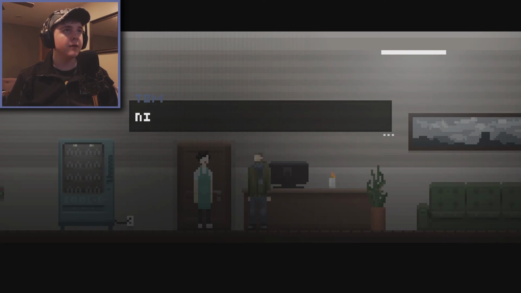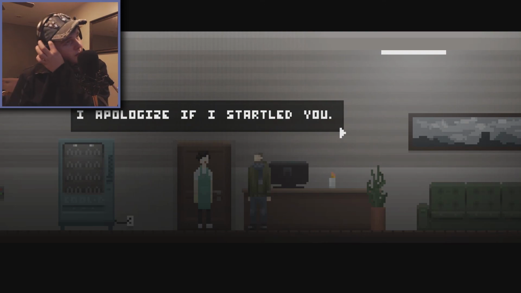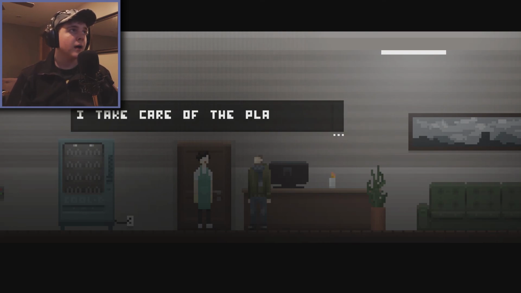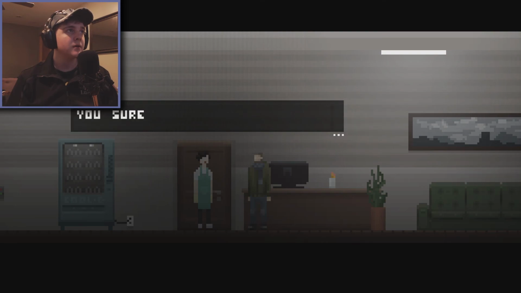I'm the new security guard, Tom. Nice to meet you. Who is this lady? Eve! Oh, this I have to have her fall in love with me. I apologize if I startled you. You fucking didn't. You're very nice to see because you're not all in black and have white eyes. I'm Eve. So what do you do here? I take care of the place. Keep it from falling apart. Why would they need this place clean? There's nobody here but us.